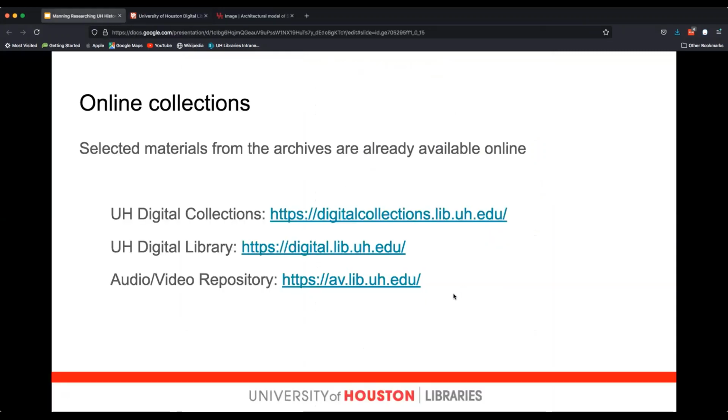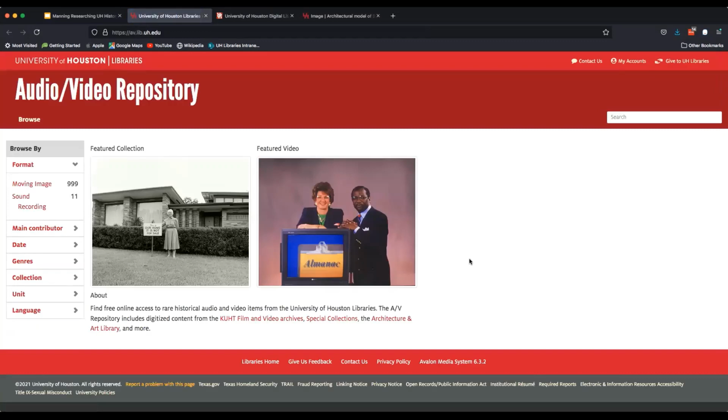And then the last thing that I want to show you is our AV repository. So this is where you can stream audio and video recordings from the archives online. As you can see over here, there's mostly video or moving image, as it's referred to, just a few sound recordings.